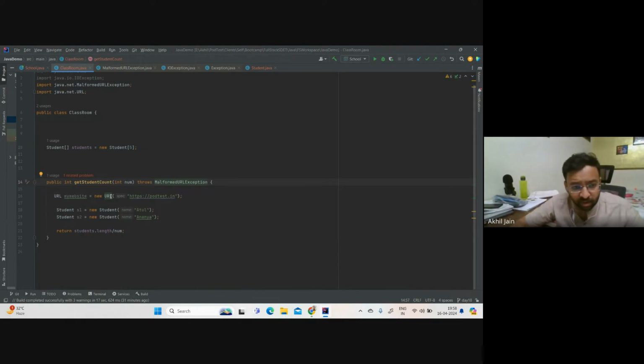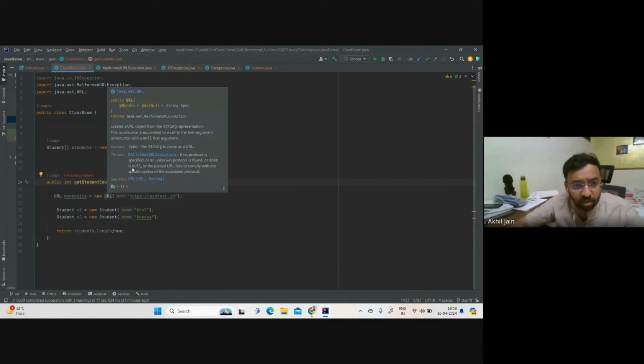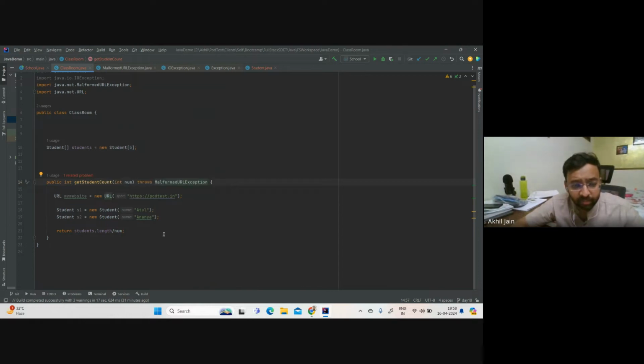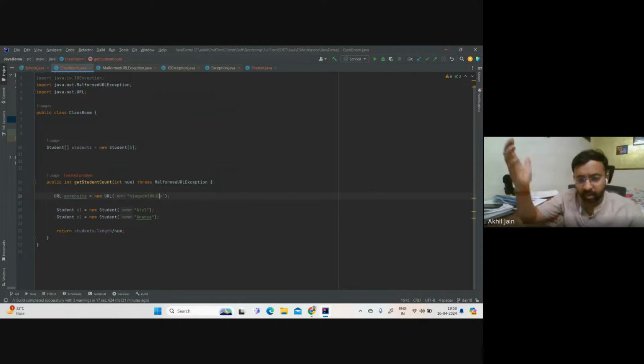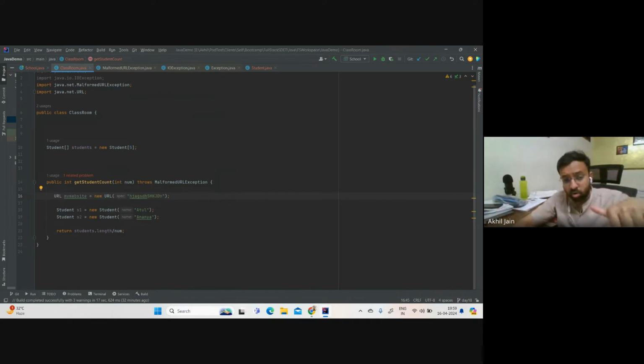You can provide a good URL like this, or you could just say blah blah blah, which is not a valid URL. And maybe after this logic, you're trying to open that URL or fetch some data from it. But your code does not know what kind of input you may provide.